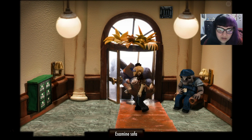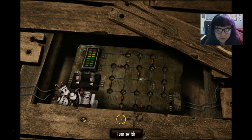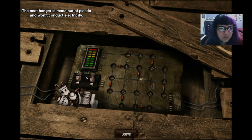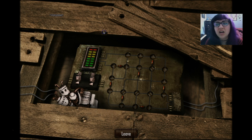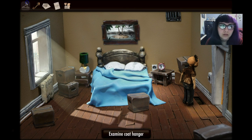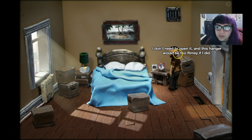Probably not the safest choice, though. So we have a coat hanger here. The coat hanger is made out of plastic and won't con- Ah! Are you serious? I could swear it said metal coat hanger. What can I do with this? Don't need to open it. This hanger would be flimsy if I did.